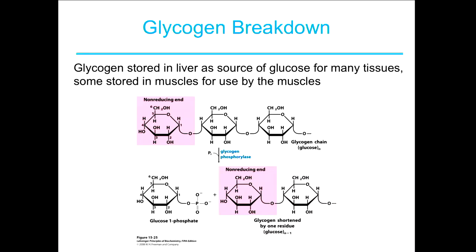Now for this part, we're gonna talk about glycogen. We kind of mentioned it a little bit before, but glycogen is basically chains or trees of glucose. We have a bunch in our liver, and that's a source of glucose. It's a way of storing glucose for many of our tissues. We also have some in our muscles so that it's nice and close and ready to go when we need to run for the bus or run from the tiger or all that sort of stuff. We have glycogen in our liver that can send glucose out into the blood for many tissues, like our brains, which are always needing more glucose.